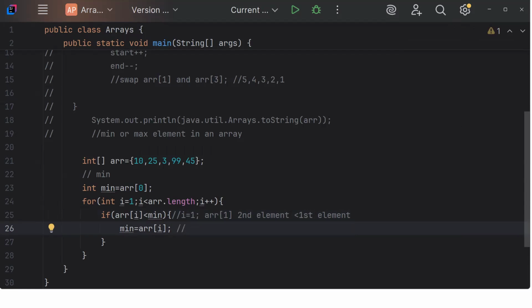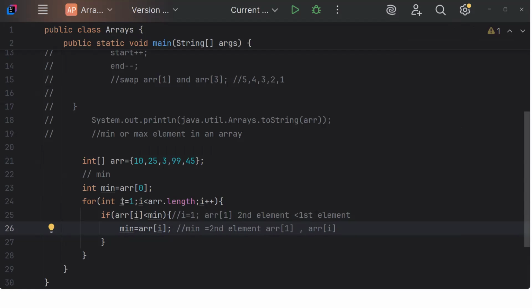Then my minimum is no longer my first element. It would be my second element. Minimum equal to second element. And where do I have my second element? At array of 1. In a generic fashion, how do we represent it? Array of i, because we are inside a loop.